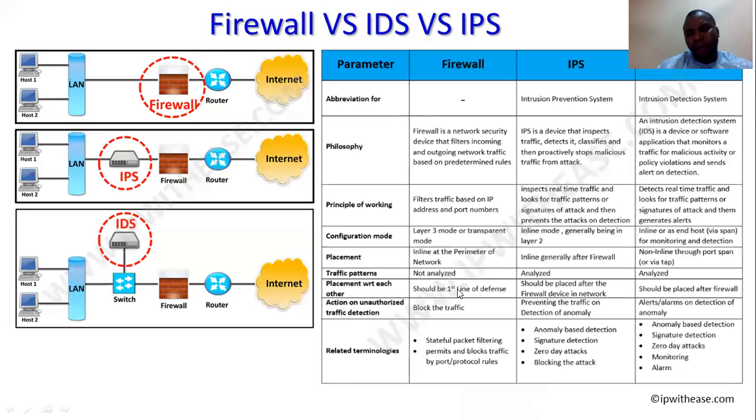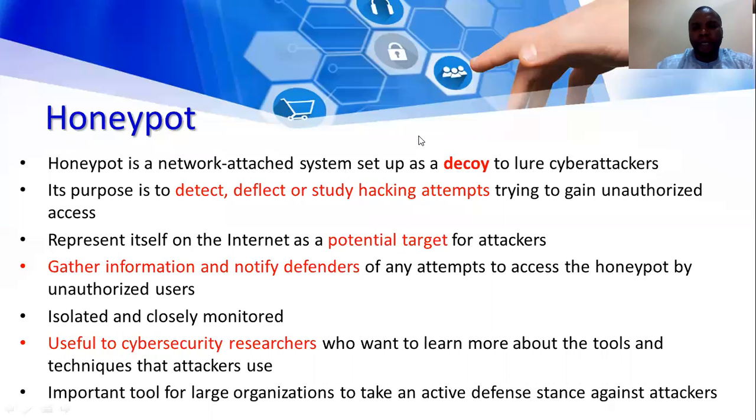So the IPS can be developed to detect this zero-day attack. Likewise, the IDS. Okay. So the IPS performs what we talk about as blocking the attack. But in the case of IDS, we talk about monitoring and then generating alarm. Okay, so that is all about firewall, IPS, and the IDS. Okay, so I believe now you can distinguish between firewall, the IDS, and the IPS.